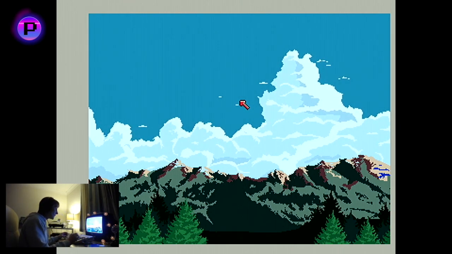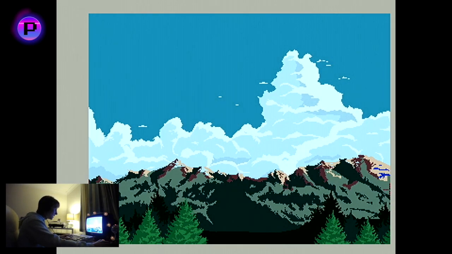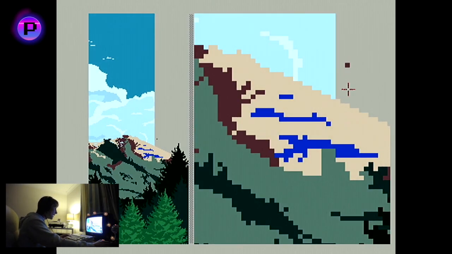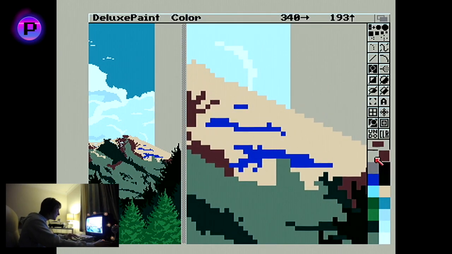So I think that's about good. And then I can turn my stencil back off again, go back to a pixel brush, hit M on the keyboard to bring up the magnifying glass, and I can just colour in these areas as I had them before. But the other thing I could do is actually use a stencil to do that.